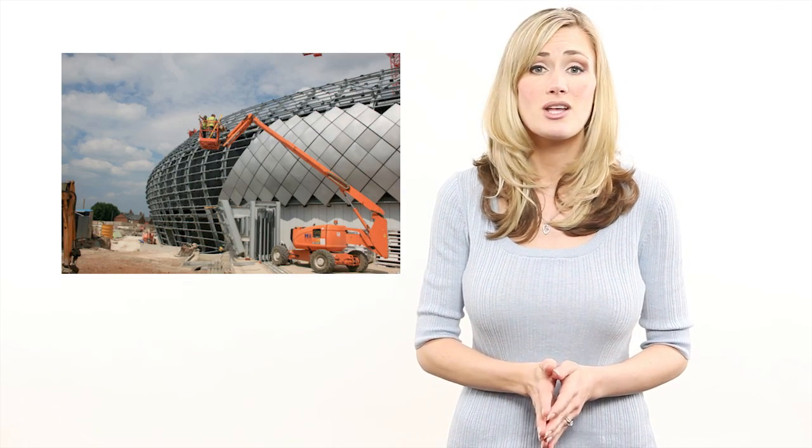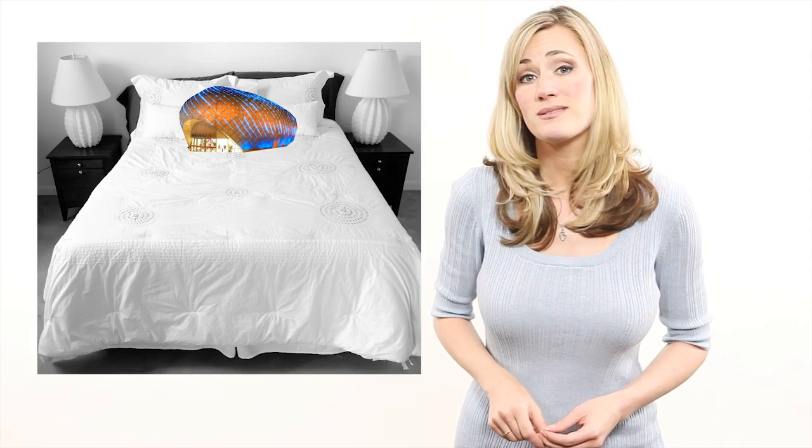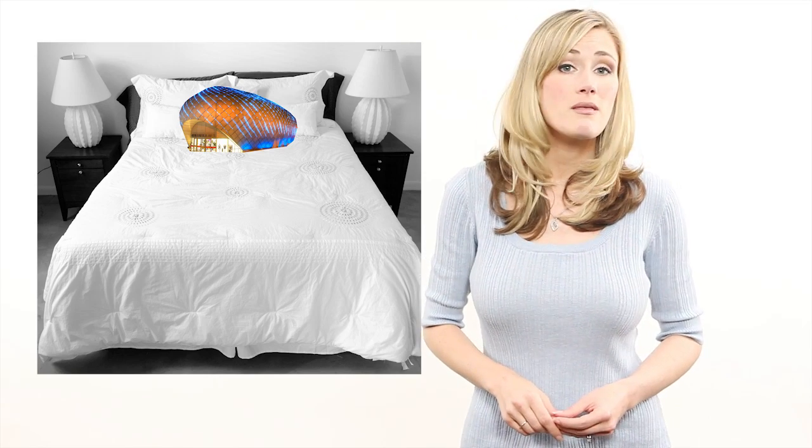Especially at night. He reports that there are over 3,200 metal pieces forming the skin, and because of the unique curve requirements, there are 384 different shapes. The CAD files alone reach 60 gigabytes. This project came in on time and on budget thanks to some great collaboration. This landmark building makes a big statement in the town where they buried St. Edmund.